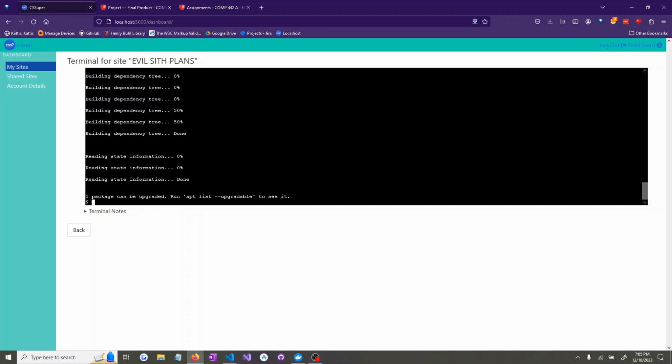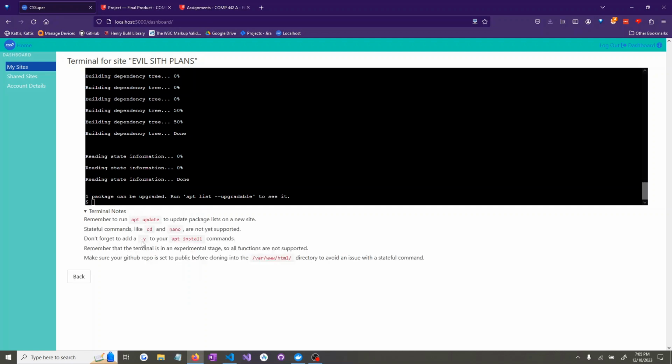A few notes about this terminal. It's currently not fully featured. It doesn't support stateful commands, so any command that needs to remember something between calls or that needs user input before returning its result. For example, cd is currently not supported, unfortunately. To go along with that, you're required to put -y after apt install commands, or else the command will hang, because again that requires more user input before it terminates.